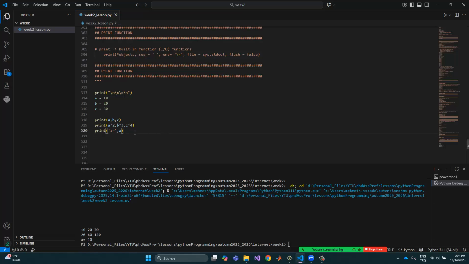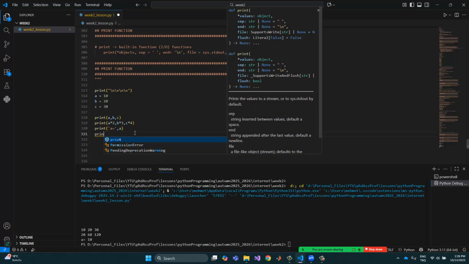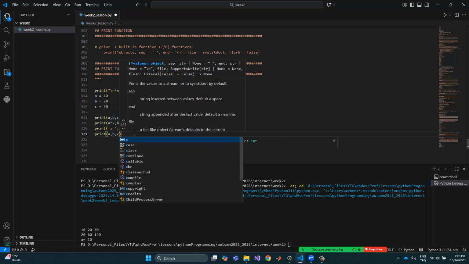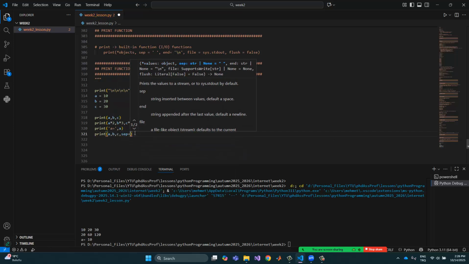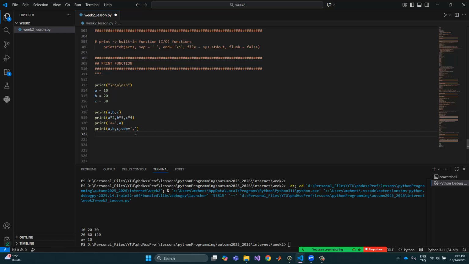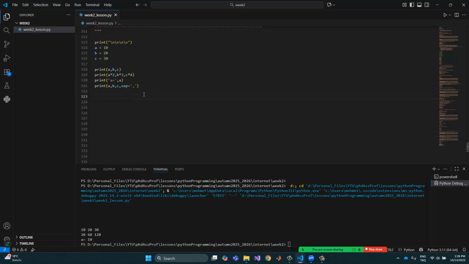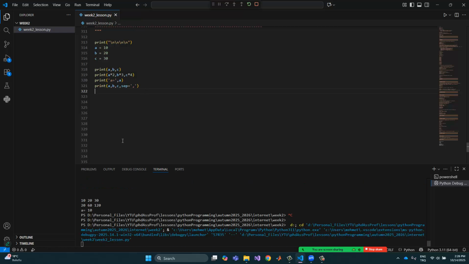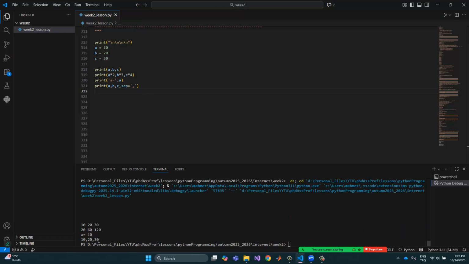Okay, but what about this one? The print a, b, c, and the separation point is the comma. What's the result of this code right now? Yes, 10, 20, 30.